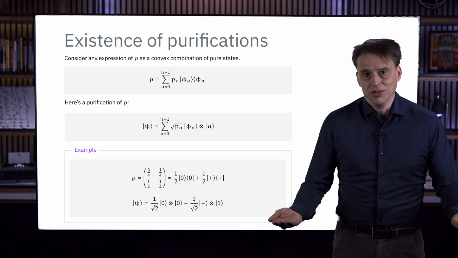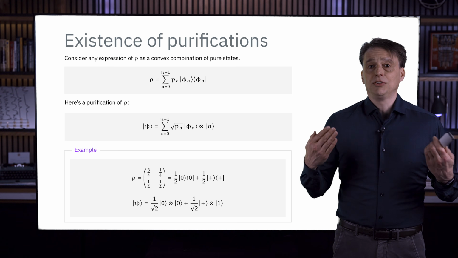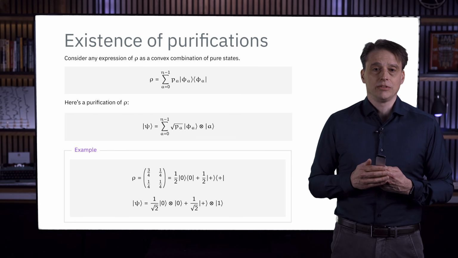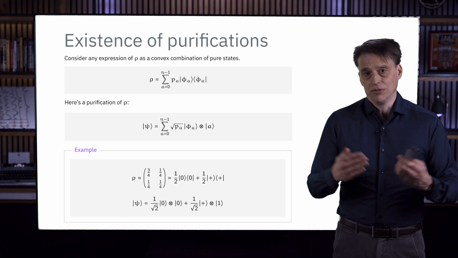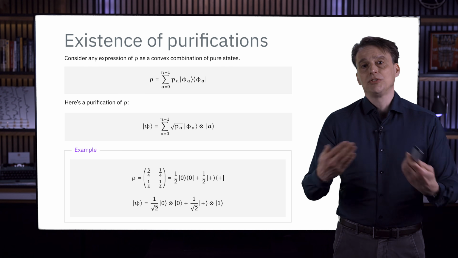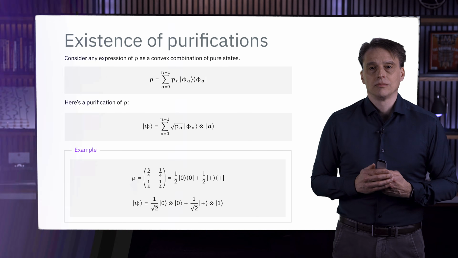And with almost no effort at all, we can write down a purification of this state by following the recipe. That's not the only purification of this density matrix. Purifications aren't unique, but that's okay. The definition doesn't say anything about uniqueness. And in fact, there's a very interesting relationship among different purifications of the same state, but we'll discuss that a little bit later in the lesson.